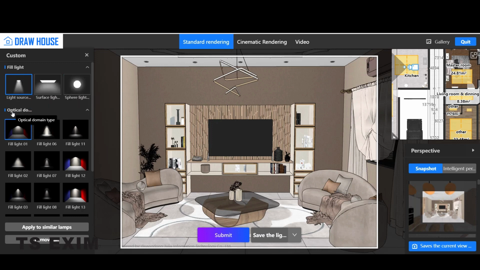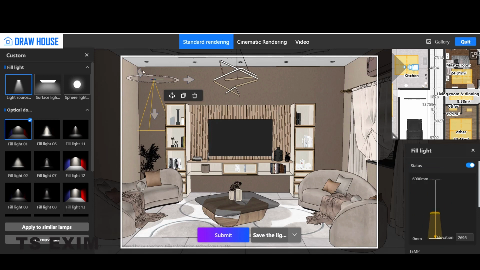Let's say we drag one inside. Okay, drag one. This one is like a downlight, but you cannot see the bulb. It's just an additional light for you. Remember to move it, you can hold the control button and drag the arrow out. Okay, hold control button, drag the arrow out.